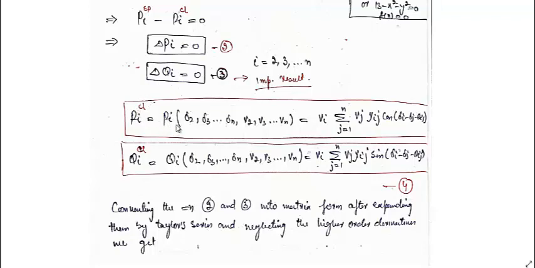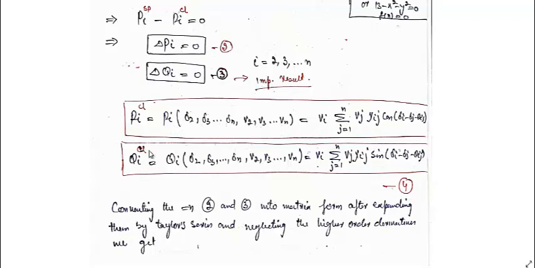I have written it as Pi, but this Pi, you can see from here, is a function of delta 2, delta 3 up to delta n, because when we vary this j from 1 to n, you will get all the deltas from 2 to n, which are variable, because delta 1 is given as constant, equal to 0. Similarly, we'll get the variables V2 to Vn when j runs from 2 to n. So that's why I have shown it to be a function of deltas and voltages.